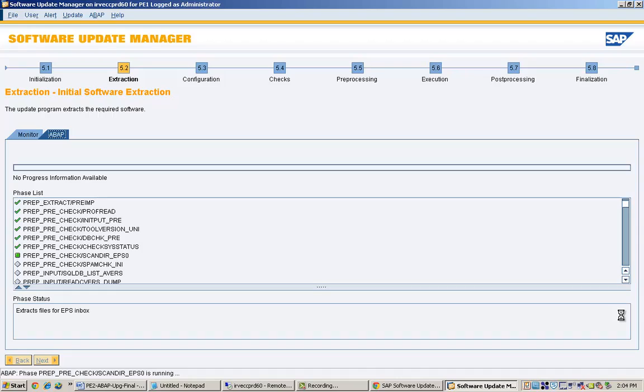So just make sure that we are able to execute that in time. Later we'll go through what all happens in the extraction phase. You can see different extraction phases here. We can run through the details about each extraction phase, but that is not so important because there are hundreds and thousands of phases that we will be going through during the upgrade process.